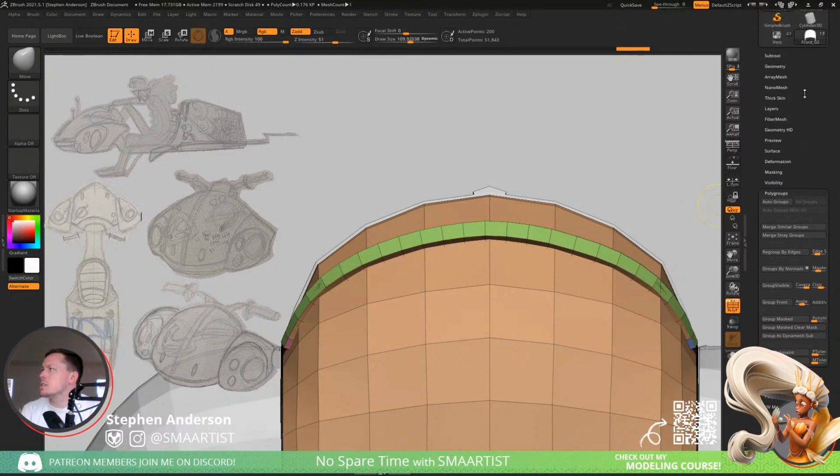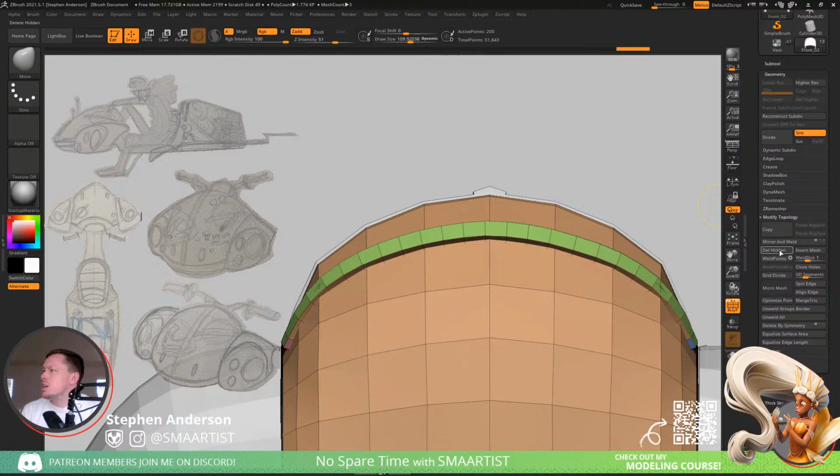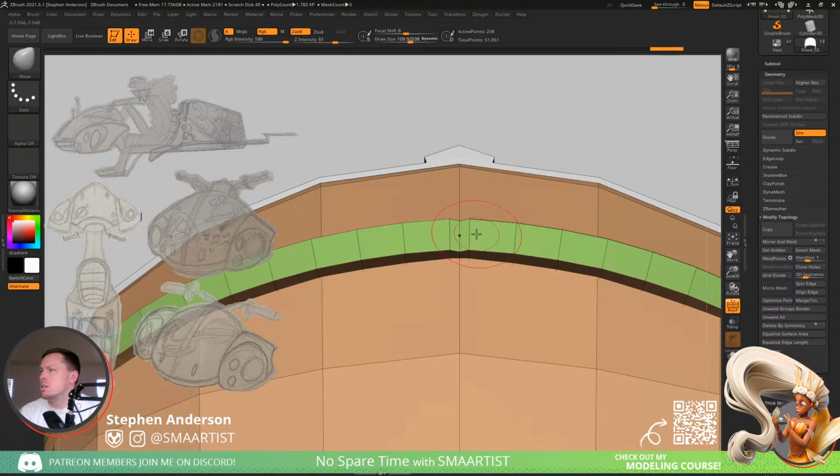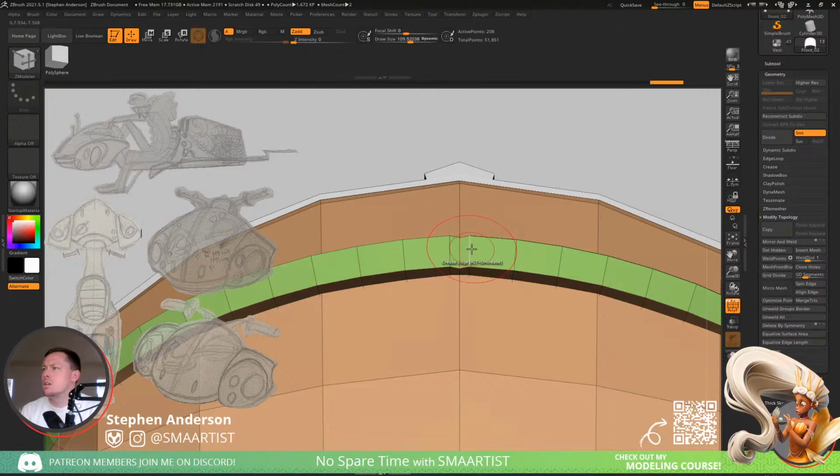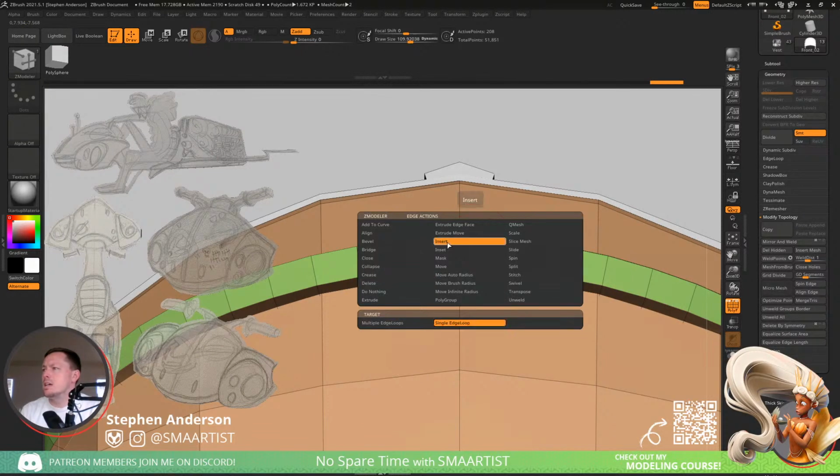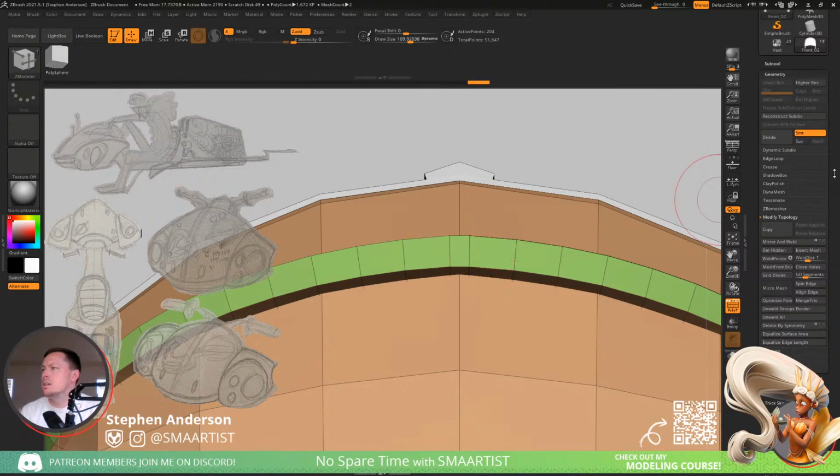Let's go ahead and we'll say geometry, mirror and weld, and we'll get rid of the side pieces there.